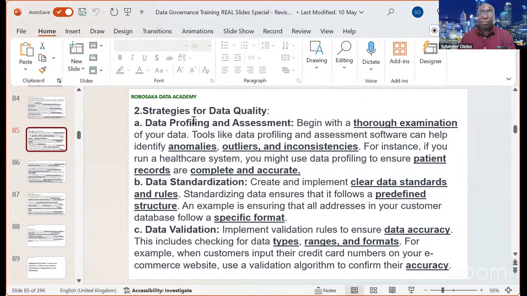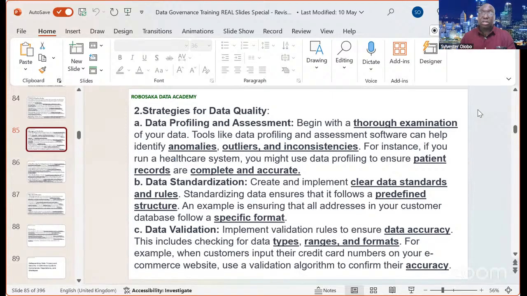So strategy means the long-term plan of the quality. You have to do data profiling. Very, very essential. Please take note. And the next time we meet, most likely we're going to do the practical aspect of it. I'll teach you the practical. I will also send something across to you so that you learn how to carry out a data quality initiative.